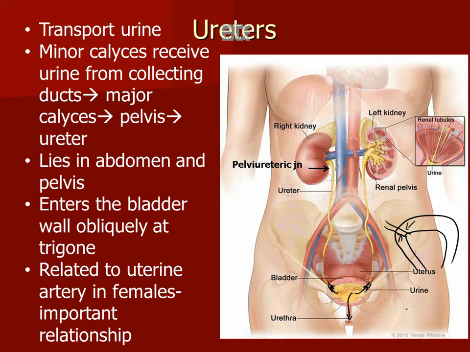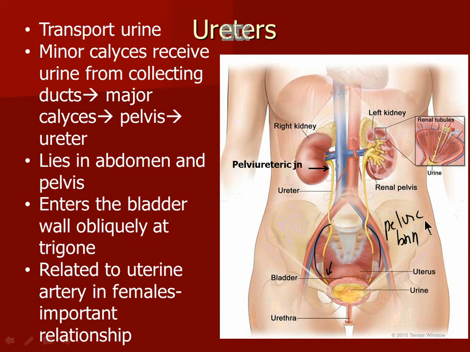One important anatomical relationship in the females is that the ureter is very closely related to the uterine artery. As the ureter crosses the area known as the pelvic brim, when it goes from the abdomen into the pelvis, it crosses the bony pelvis, the hip bones. At that part where it crosses is called the pelvic brim. And when it enters here, it's very closely related to the uterine artery. So here, in fact, they're showing you the uterine artery.